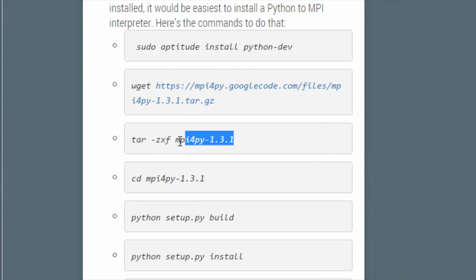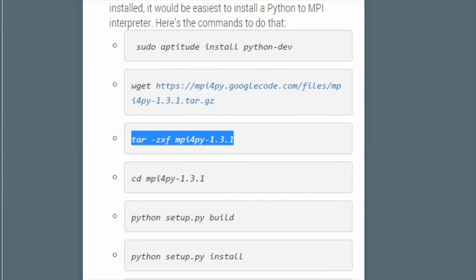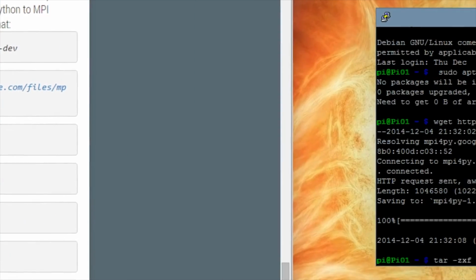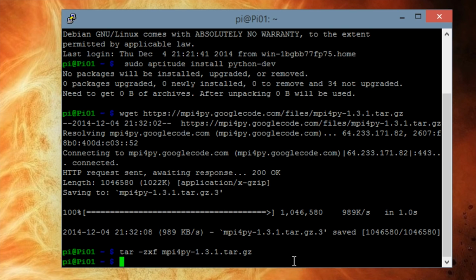This next bit of code here will unpack or unarchive the file we just downloaded. It's like unzipping it basically. Okay, we pasted this here. Now before you hit enter, add .tar.gz. So copy this bit of code here like I just did. I copied it, I pasted. Before I hit enter, I added .tar.gz. Now we can hit enter, let it run. It's going to extract it.